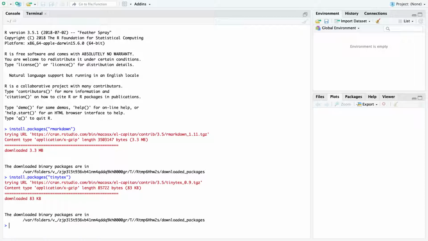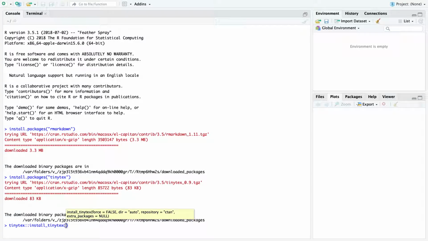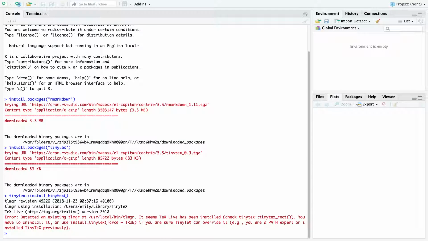Okay, and then we want to do tinytex::install_tinytex with empty parentheses. It did not do this for me now because I had already done it previously. But as long as you don't already have LaTeX installed on your machine, this should work for you.